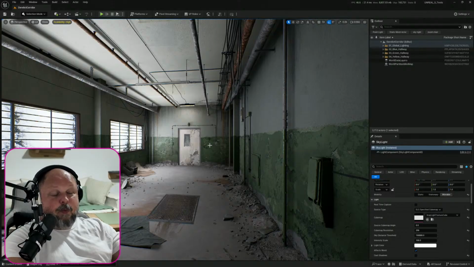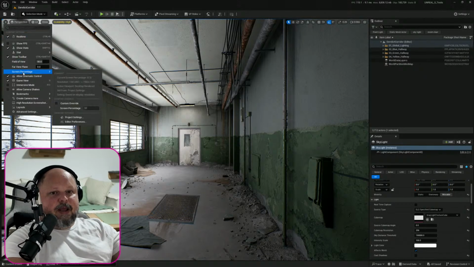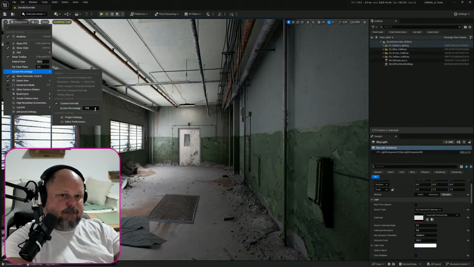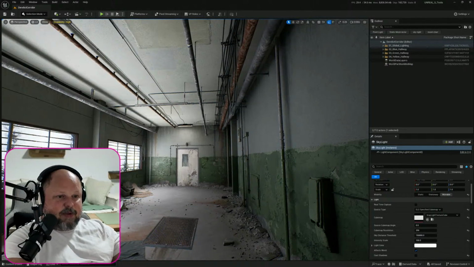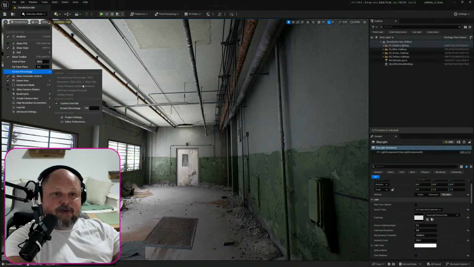So if you want to actually remove the possibility of these kinds of things happening, you can do two things. You can come here and go to the screen percentage, use a custom override, and set it to be 100% of the pixels. Right now, you can see that it's kind of perfect here. Now it's not that good here, so these might come from something else. But the actual anti-aliasing here on this tubing is perfect, right? So these might come from something else. If you actually check that out, now it's trying to render this size.